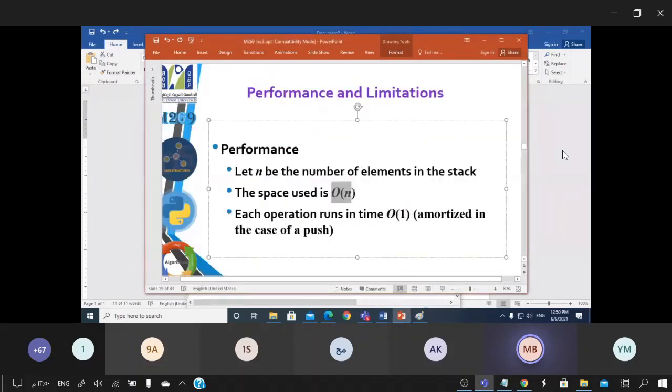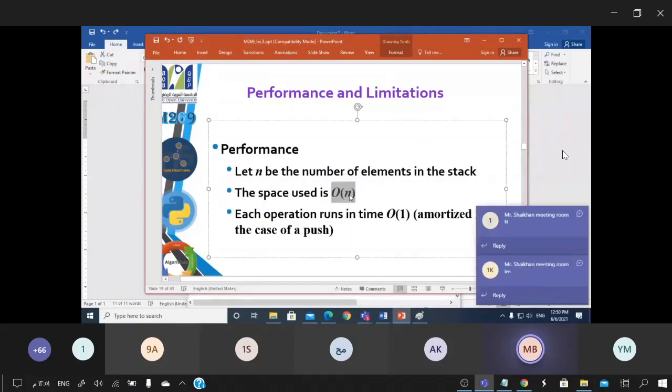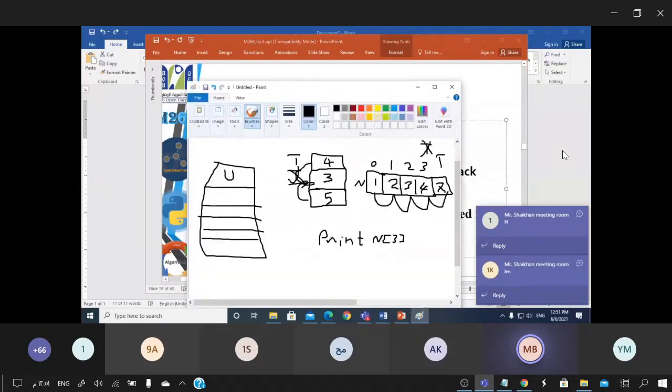Of what? That is n. Depending on n. N could be 1, it could be 1 million. So depending on that, print will be repeated n times. That is the number of elements, which could be obtained from n.